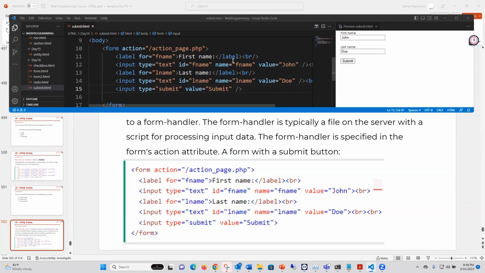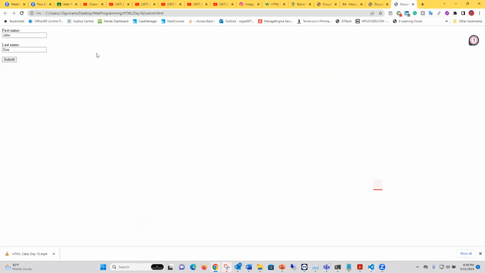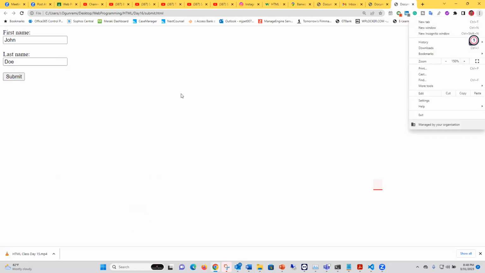So if you run your code now and you click on the button, it's going to give you an error. The error does not mean your code is not okay. What it's saying is that we are not running a web server yet. These are just static pages that are not actually doing anything. But what we are trying to do is learn how to design this.